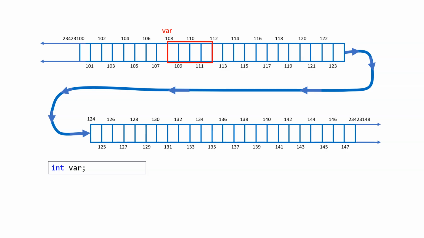So, when you create a variable in your C language, when you say integer var, what happens is that the system occupies, when you say integer, integer is 4 bytes. So it occupies 4 bytes and tags it as var. And when you say double, it picks a place that is big enough for a double and puts that one. So it's 8 bytes and calls it dvar. Are we okay with this?